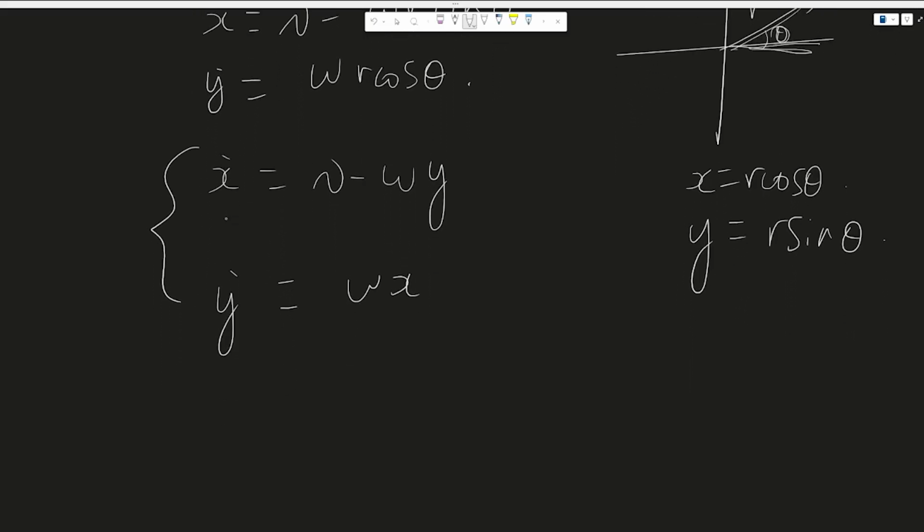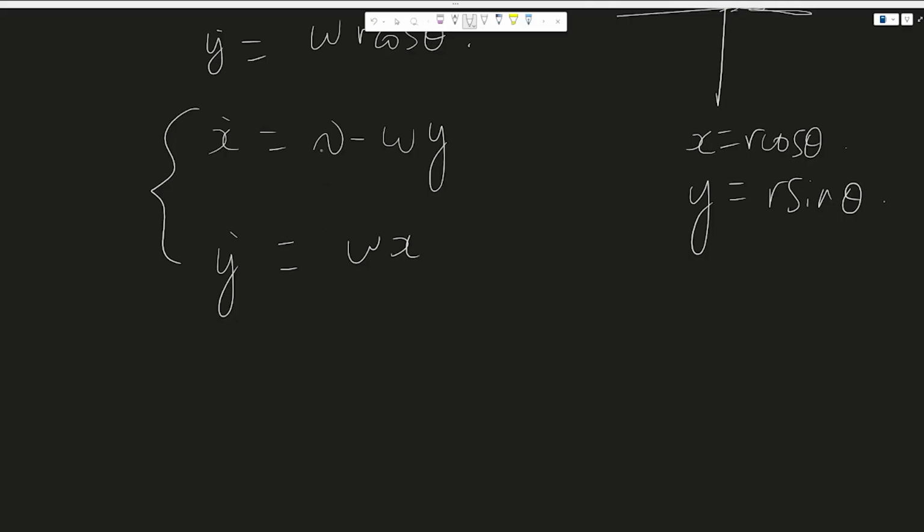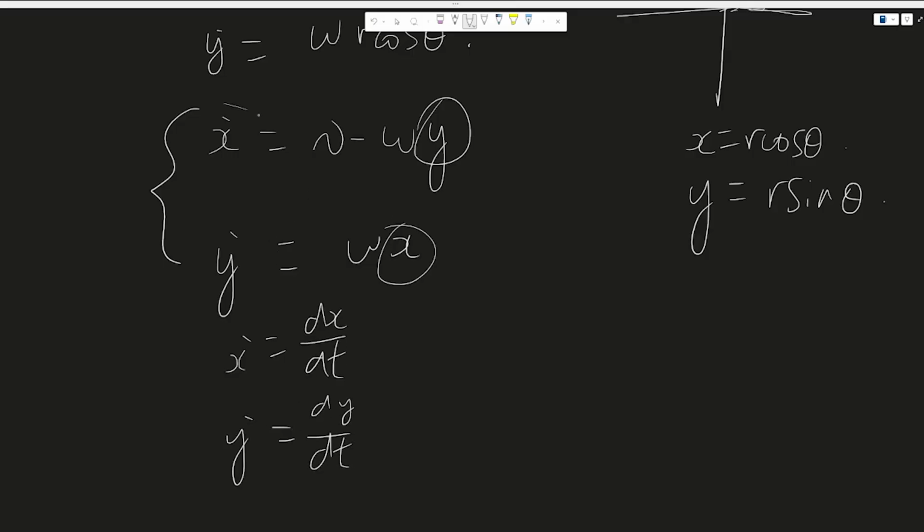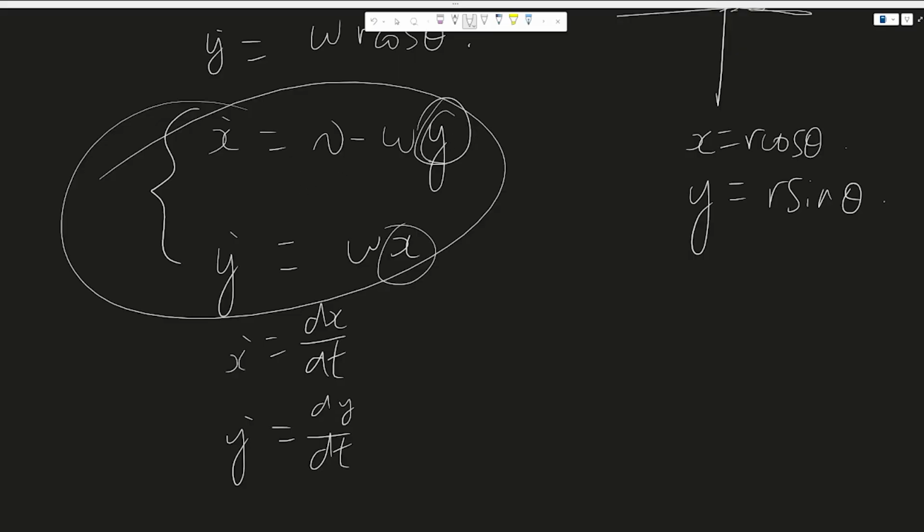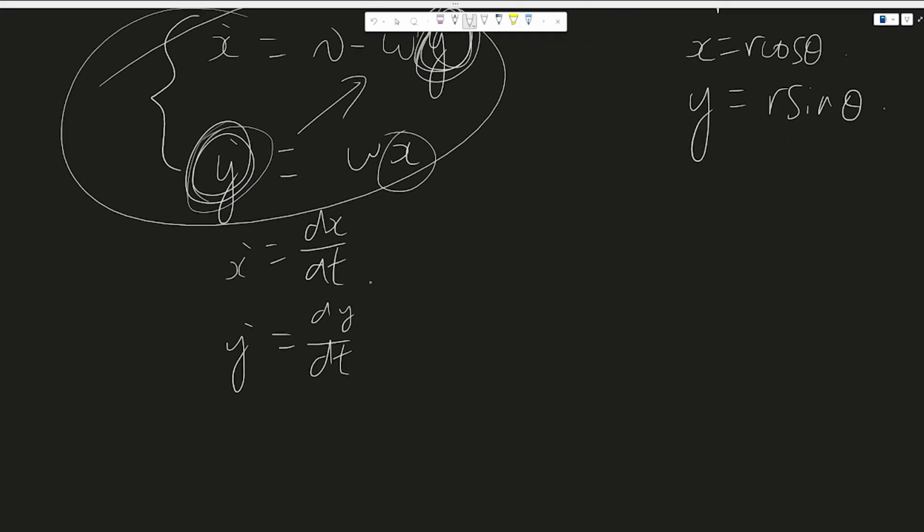So what can we do next? Well, this system is definitely solvable because we have two unknowns. It might look like four, but we also have the formulas x dot equals dx/dt and y dot equals dy/dt. So we're really just solving for two variables here, and we have two equations, so this must be solvable. So let's see if we can substitute something. Do you see the y here and the y dot here? It would be nice if we can do some manipulation and substitute y dot into this formula. So why don't we just differentiate this equation here?